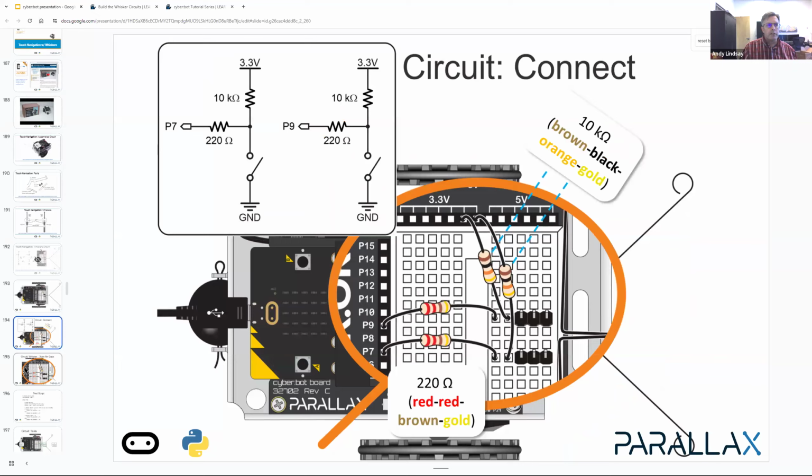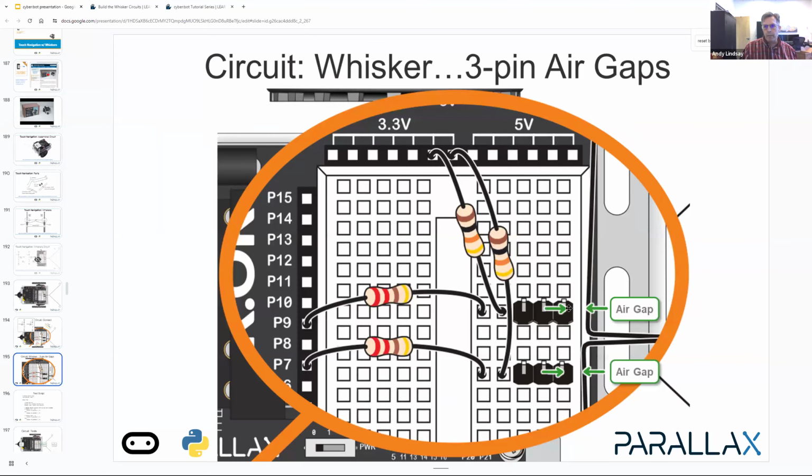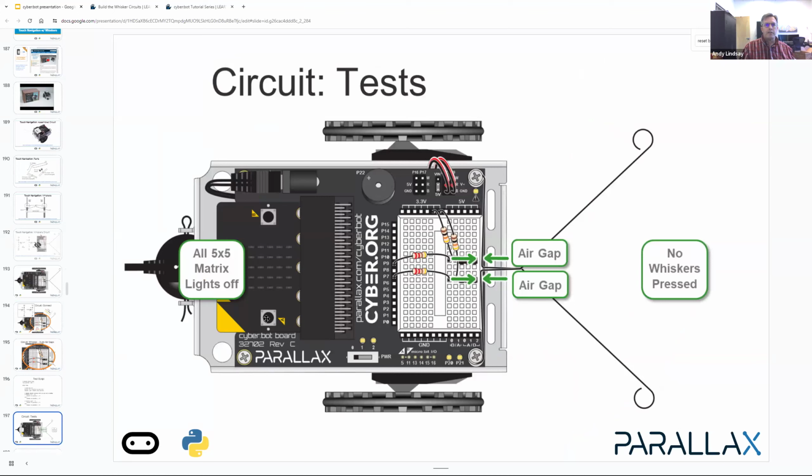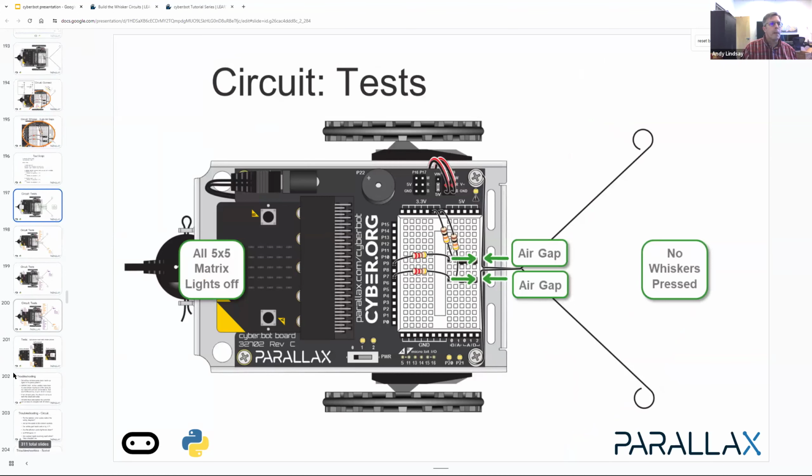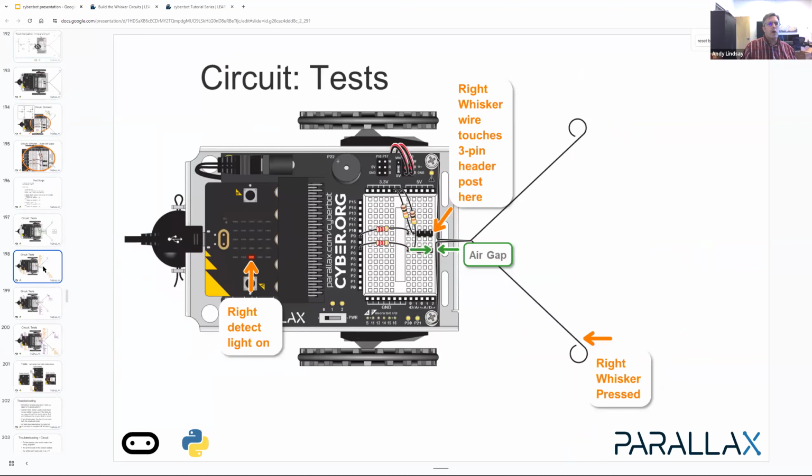And remember, when you tighten that whisker, you're going to want to have an air gap between the 3-pin headers. What's going to happen here is, if you press the right whisker, it's actually going to touch the left 3-pin header, but that's okay because our script will figure all that out.